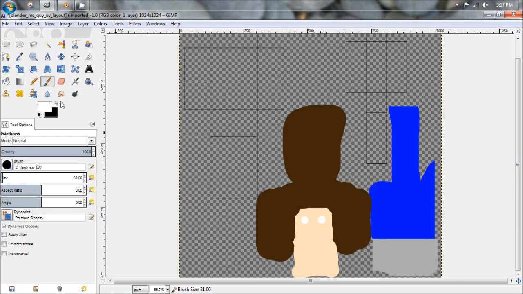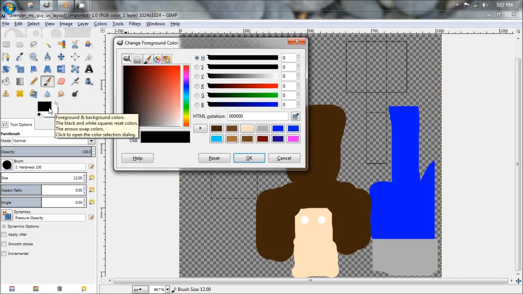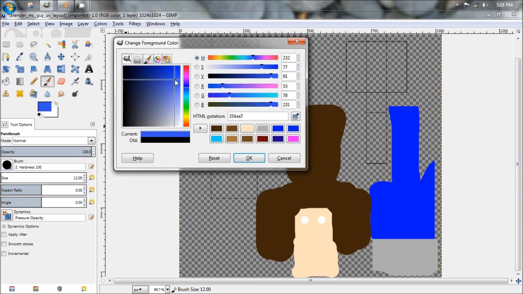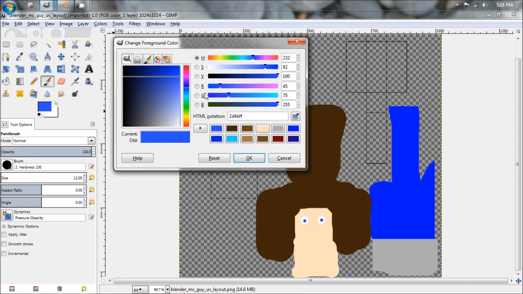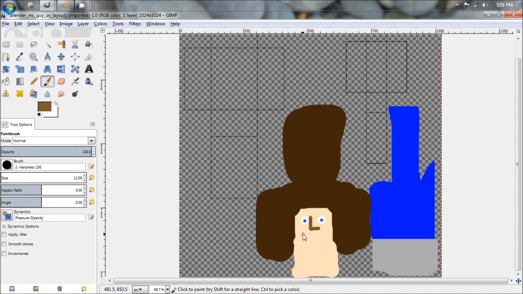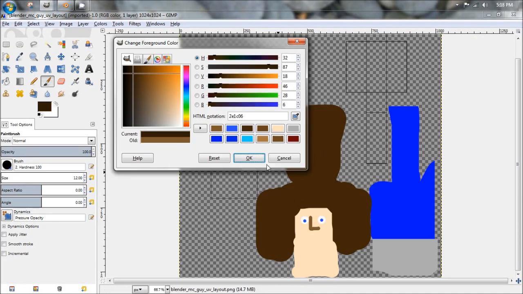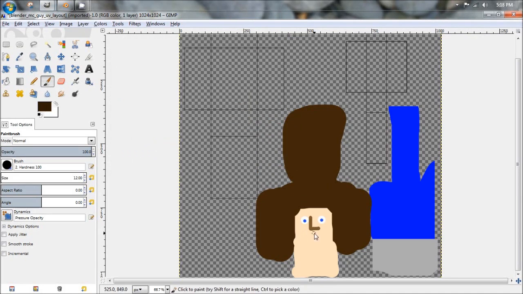Let's go ahead and make some smaller pupils. I believe the pupils in the actual game are blue, so I'll make his pupils blue. And does he have a nose? He kind of has a nose. Let's go ahead and select a darker version of the skin color, like that or so. Let's give him a nice nose, and I believe he's got a little bit of a goatee, so let's give him a little bit of stubble like that. Now of course I'm drawing this really quickly, but all will be forgiven once I make it all pixelated.